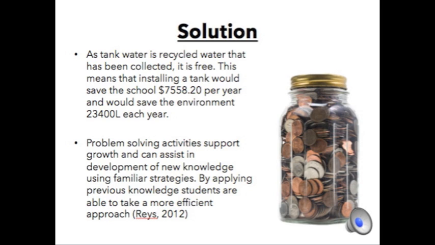As tank water is recycled water that has been collected, it is free. This means that by installing a water tank, the school would save $7,558.20 per year and would save the environment 23,400 litres of water per year. These problem-solving activities support growth and can assist in the development of new knowledge by using familiar strategies. By applying previous knowledge, students are able to take a more efficient approach to tackling these issues and problem-solving themselves.